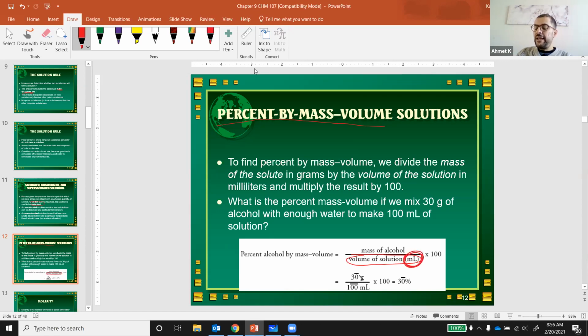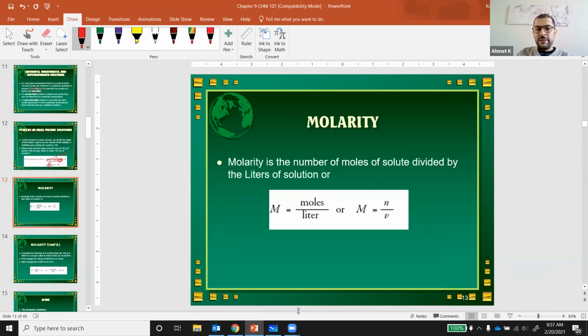Milliliter. And then you are dividing by how much solid you have, in grams. So basically, the percent by mass volume solution is mass over volume times 100. That's what it is. The important thing here is the mass has to be in grams and the volume has to be in milliliters. If I give you liters, you have to convert that into milliliters, because otherwise you're going to get the wrong number. Let me give you an example. I'm going to come back to this modality.